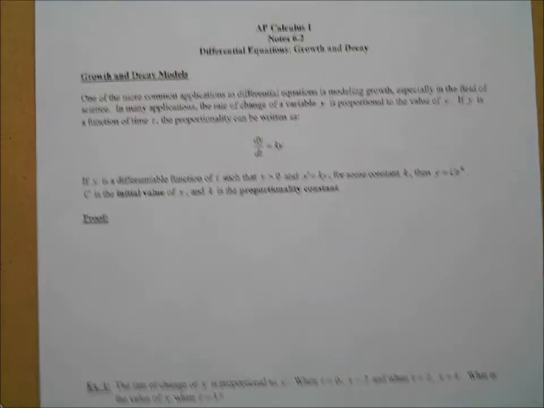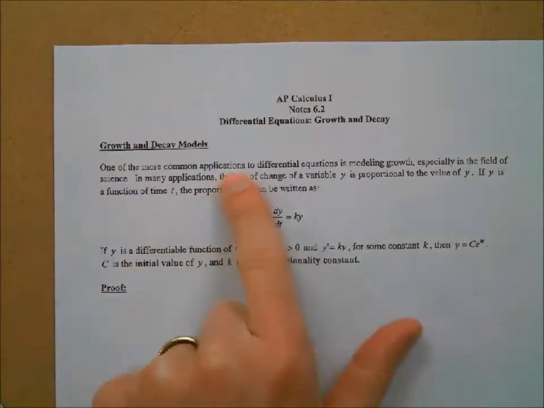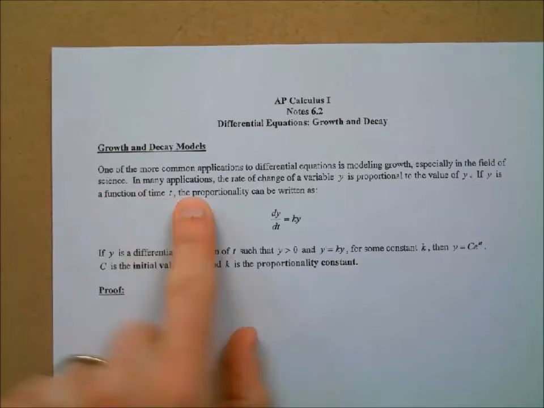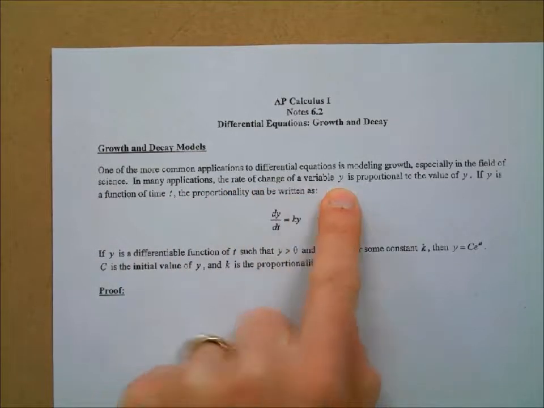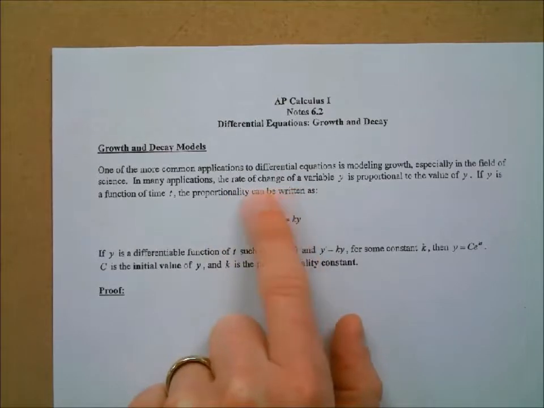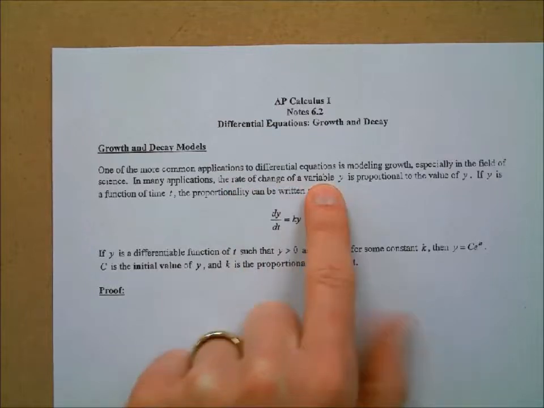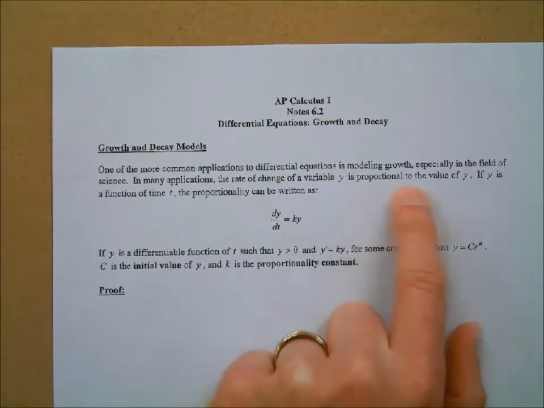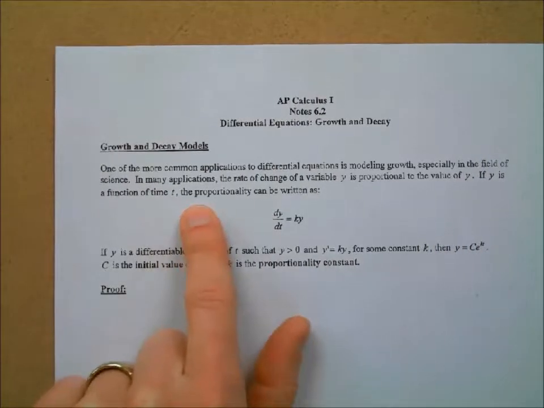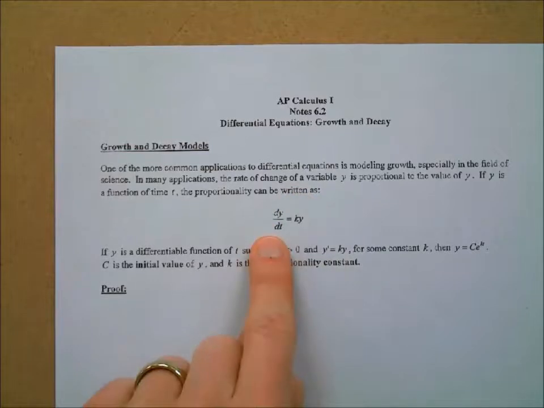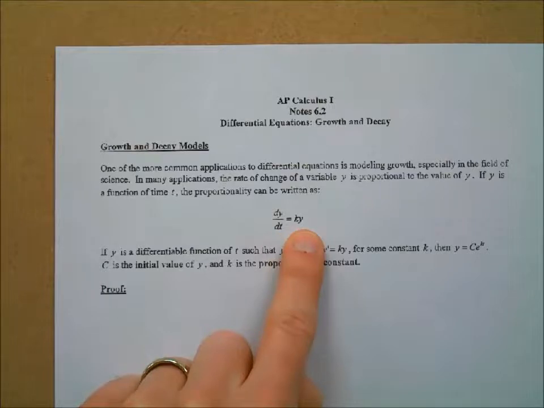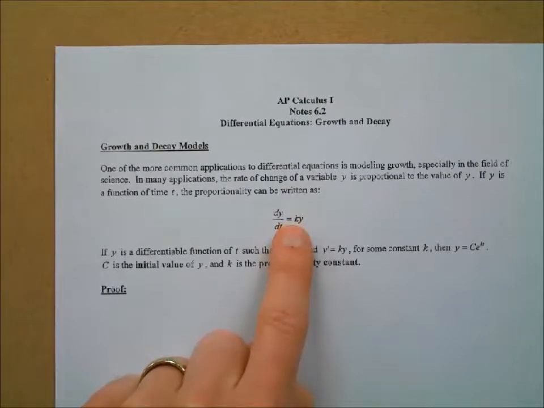All right, so one of the more common applications of differential equations is modeling growth, especially in the field of science. In many applications, the rate of change of a variable y, which we know as the derivative of y, is proportional to the value of y. If y is a function of time, the proportionality can be written as dy/dt, the rate of change of y, equals k times y, where k is just a constant.